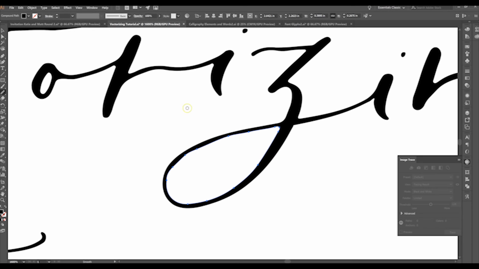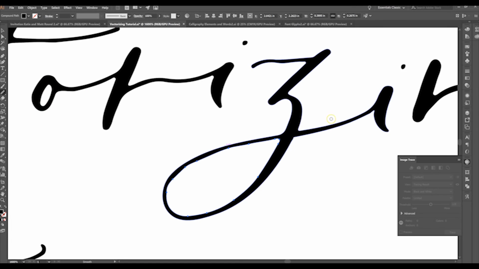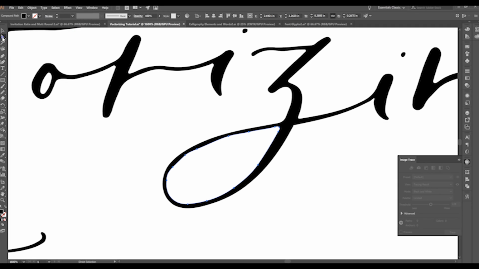Sometimes it does work. It might work really well on this circle over in the O, but it doesn't work if you do it on too many things. It just needs to be a little bit more focused to work effectively. So if you draw it over the points, it'll only smooth out the points that you draw it over. So this takes quite a while. And convert that to a corner, move it a little bit here.